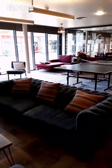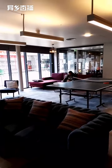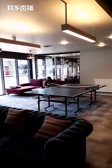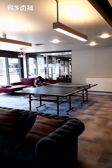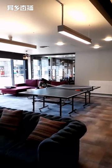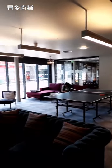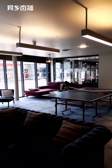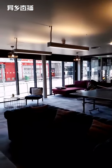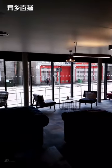Your parents can stay for as long as you like. We just normally ask that you give us notice. We have a badminton or ping pong table which is used a lot. Students seem to like it. And there's another sofa over there in the corner. These blinds can go down, so you can have more privacy if you want to have a movie night. We do that often as well.